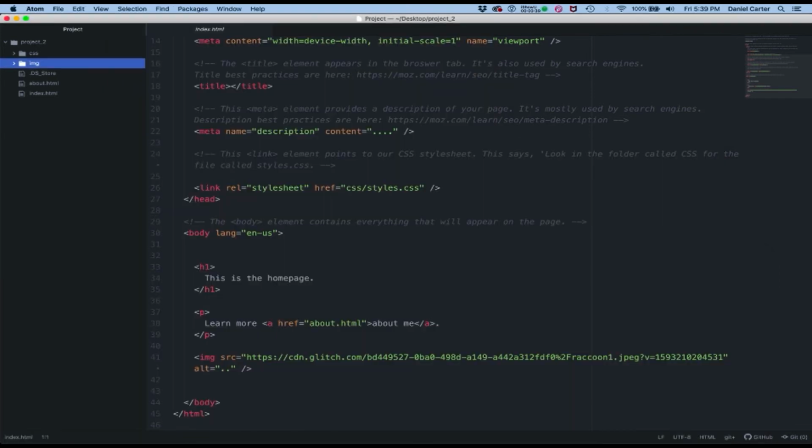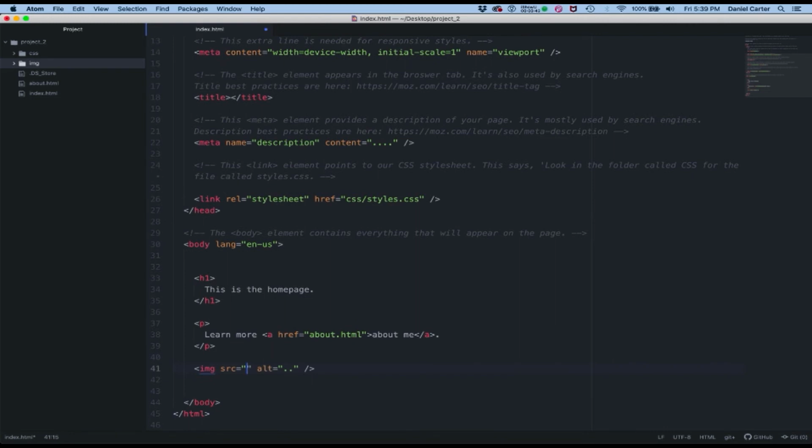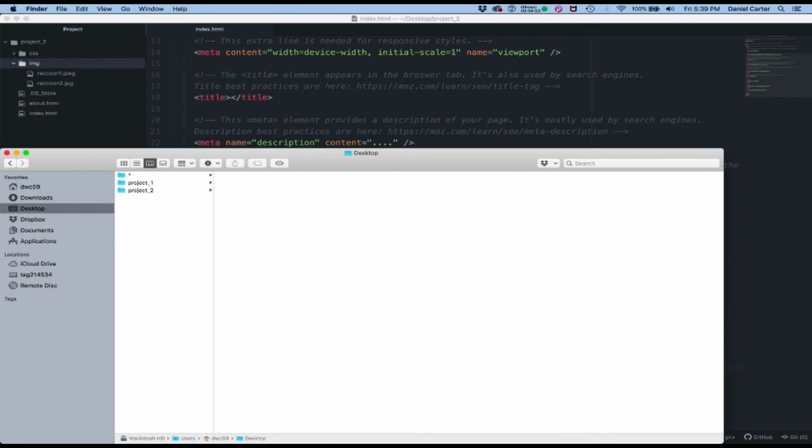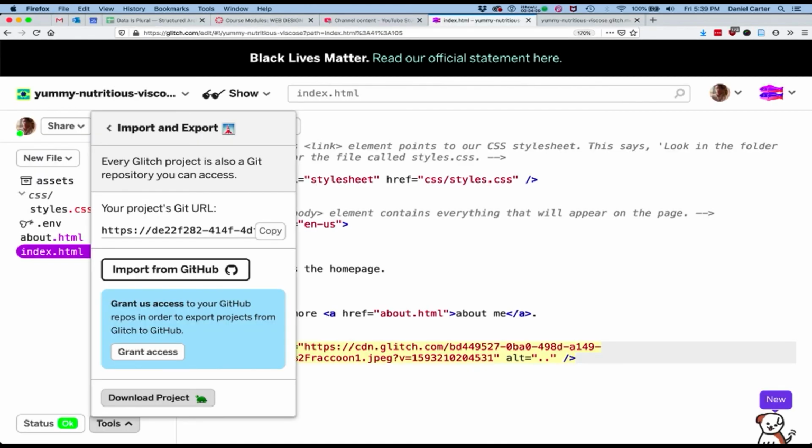And now I'm going to want to replace this with a relative link. So take a second. In my images folder, how would I link to raccoon1.jpg? And yes, I would say go into my images folder, find raccoon1.jpeg, save that. And now from project 2, if I pull up index.html, I'm good. Okay, so that's downloading from Glitch. You want to do this when you're ready to maybe stop working with other people, when you're ready to kind of finish up your site.